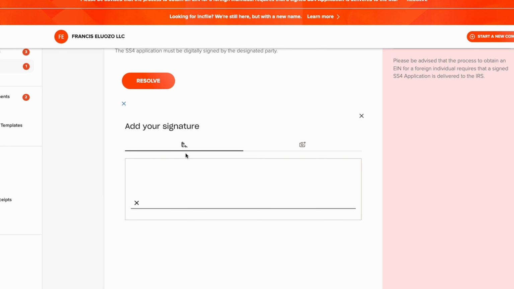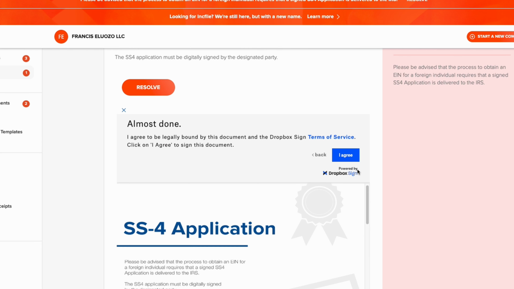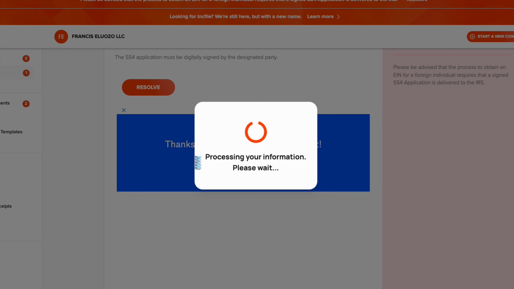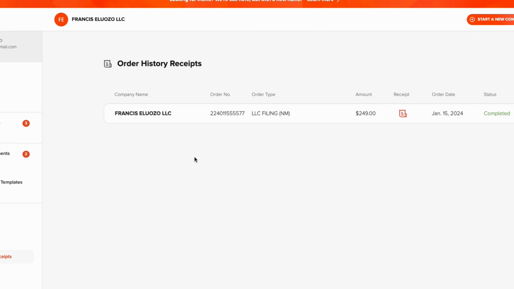You can draw it in if you're confident that you can do it right. Well, just like so. You can just draw it in, clear it if you make any mistake, and just sign it there. But if you have it in picture format, you can use the second tab and upload your picture of your signature. And once you're done, you click on agree, and that's it.